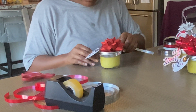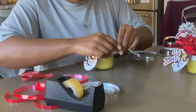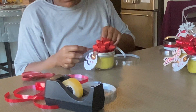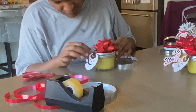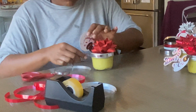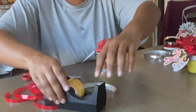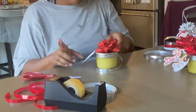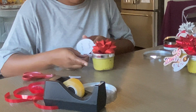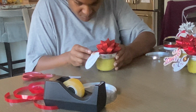So I brainstormed and brainstormed and brainstormed, and I just decided to wrap it around the top lid just to add a little more decoration to the lid and to just leave it at that. I wanted to keep it super easy, not too annoying, but still spruce it up. So since I have a red bow, I use silver ribbon, and you'll see for the silver bows I use red ribbon, and that's just to add some more color, make it pop, make it pretty, and to make them special when you hand them out for your family members or your friends.